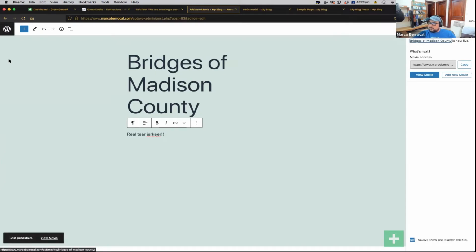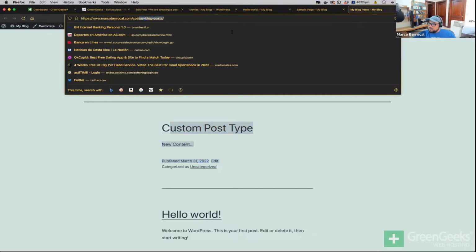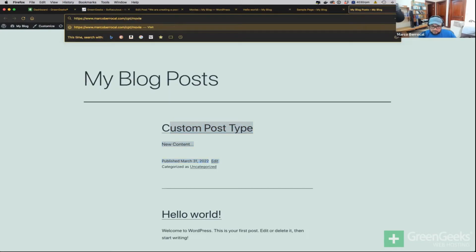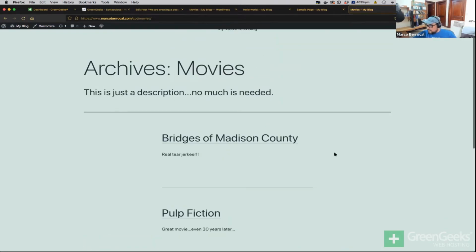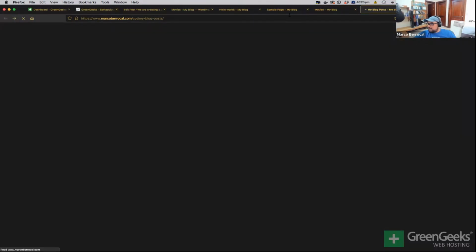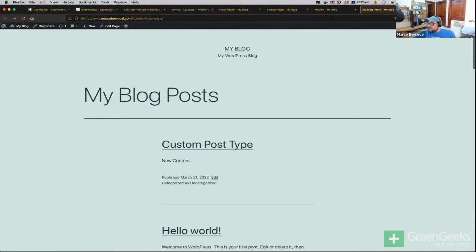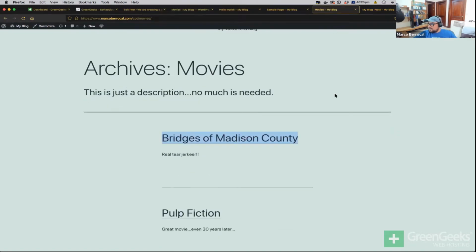So I just wanted to create two, because now if I go to movies over here, you see I've added two movies, and again the last one I added is The Bridges of Madison County. So as I keep adding movies and movies, this is going to be updated. Now, this looks really, really similar to the blog block. There's not a subtle difference. It behaves exactly the same. The only difference is that this extracts blog posts, whilst this extracts my movies.